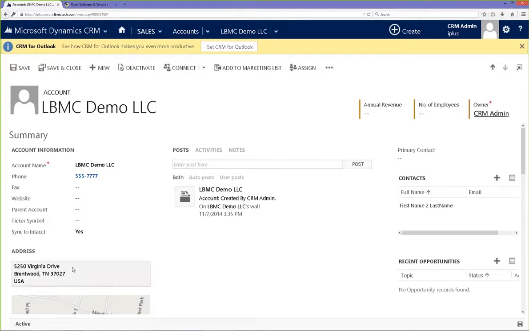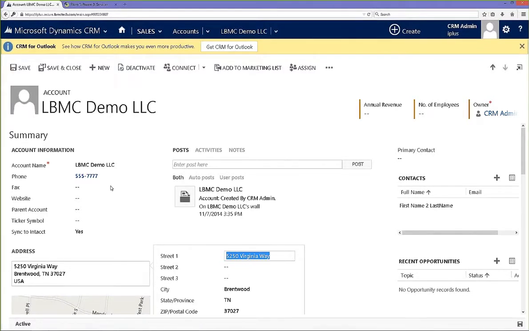Now, if we make a change here to the address information or to another field in the account area inside Dynamics CRM and save that information, it will not only be saved in CRM, but IntegratorPlus will also automatically send the data to Intacct. Again, because this field is marked as Sync to Intacct, the information will flow back and forth. As you can see, a significant amount of your general information, such as address and other account information, can be synced between the two systems. If you have additional addresses inside Dynamics CRM, those will come over into Intacct as well as contact records.